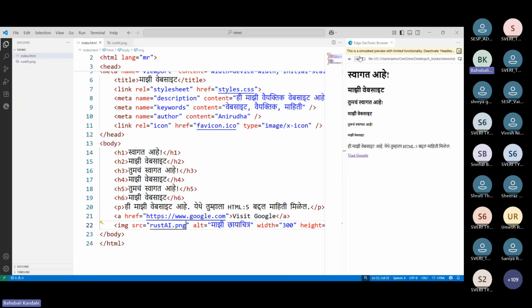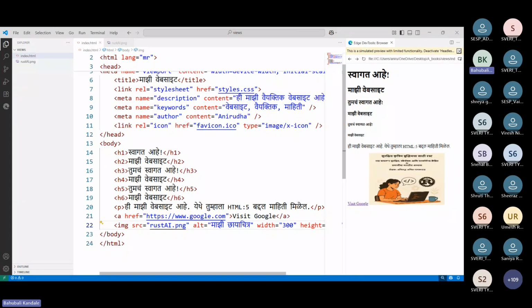And when I refresh, that image is visible there.